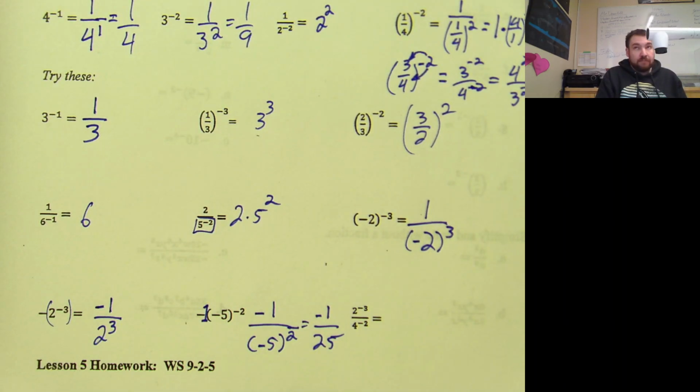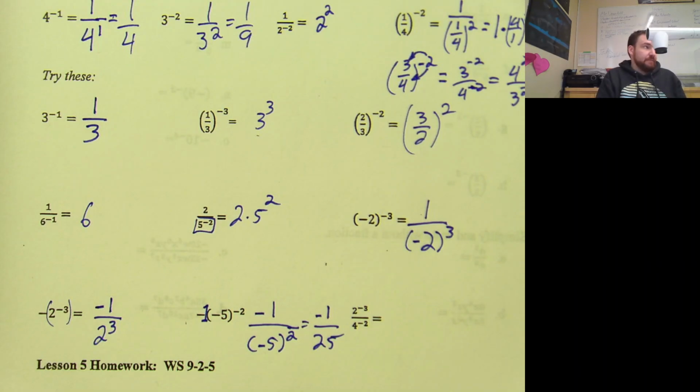You know how when we were dividing, like before, we could subtract the exponents? Only if the bases were the same. So right now, as it's written, those bases are not the same. One's 2, one's 4. Danny, can you still do 3 minus 2? Only if the bases are the same, and they're not. Oh, okay, that's what you just said.